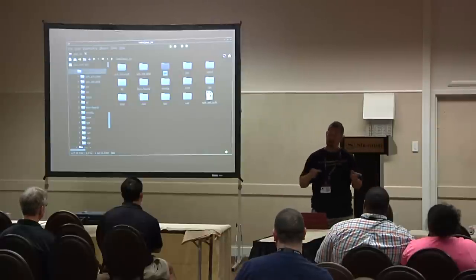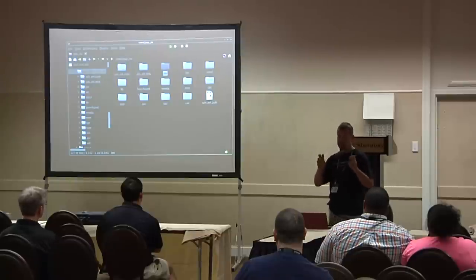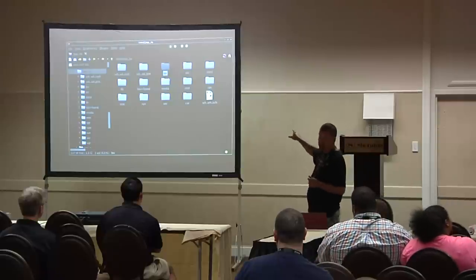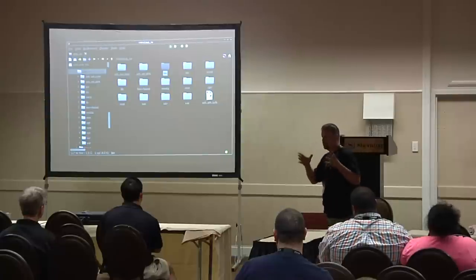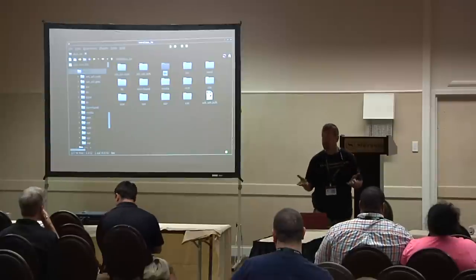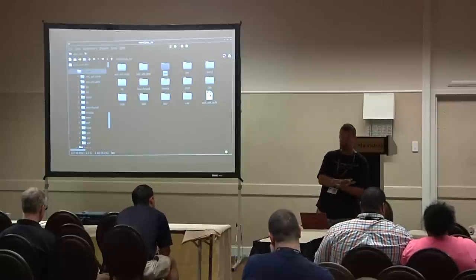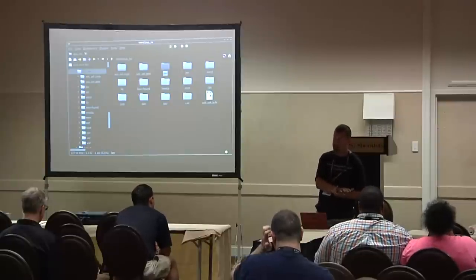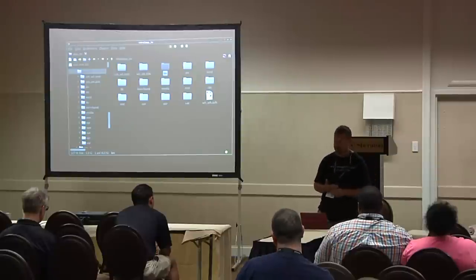Well, I can't actually edit it, so I have to be able to tell my system some way that that file doesn't exist anymore. What it does is I create a whiteout file of the hostname file in the etc subdirectory. The AUFS file system will see that, and just like whiteout does on a piece of paper, it will place that over so the actual original file in the base layer is no longer accessible. Now, if I want it to become accessible again, I jump into this directory, delete my whiteout file, and the base file is back and visible again.